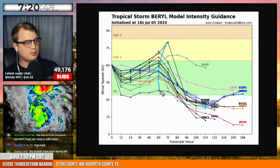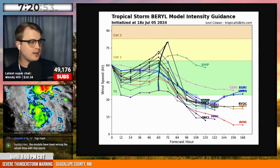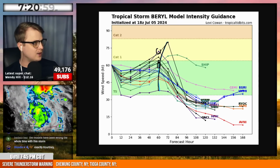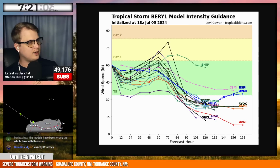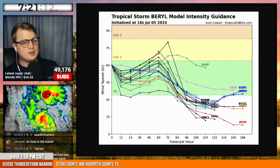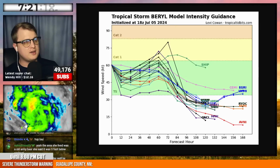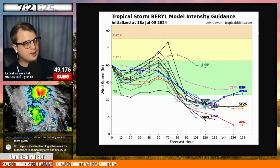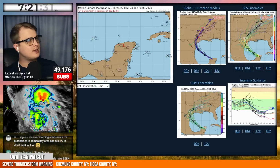This is quite the large spread here on the models. Like 99% of these models are going to be wrong. It's only going to be one of these models that gets it right. So we do have to figure out eventually. It's not really a tight spread there, so it seems like the only tight agreement on this storm is that it's going to continue to weaken over the next 12 hours, which seems to be the case if you look at this thing on satellite underneath me. It certainly looks like it's falling apart. I mean, the thing's barely even there. I'm not really seeing much in terms of anything with this storm. It's not looking like Hurricane Beryl anymore, which is why it's Tropical Storm Beryl. But yeah. So that's what we're seeing right there with the intensity guidance.